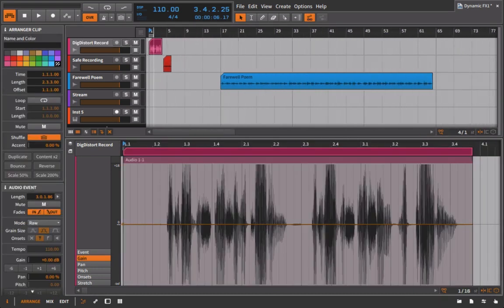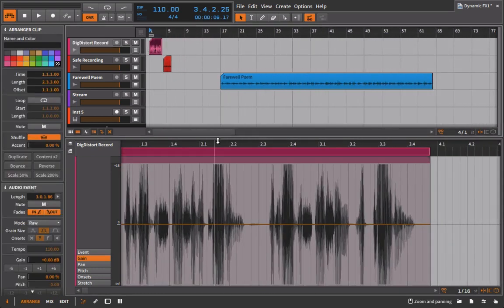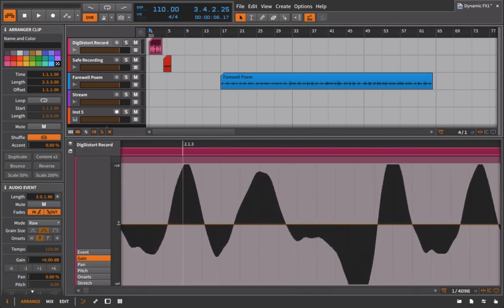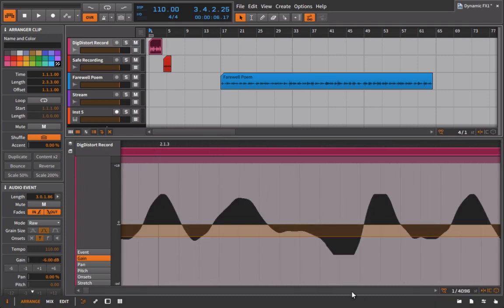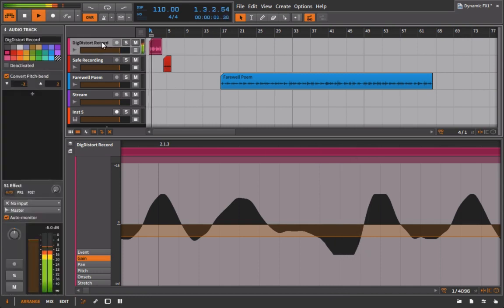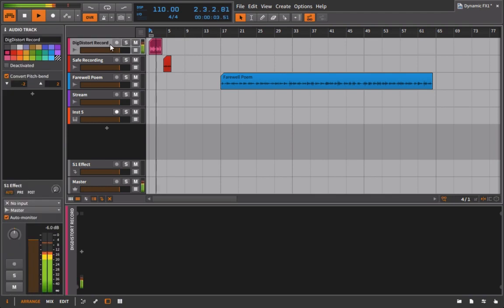And what makes this even worse is that if I turn the volume down, if I go in here and adjust the clip gain and bring this down by 6, it still has that cutoff there. And if we go back and listen to it: digital distortion recording. You can see that it's still showing us here a -6. This looks like a totally safe level, but we still have that extra distortion built into the signal. In a digital system, you can't get rid of that. If you record too hot, you've recorded too hot.